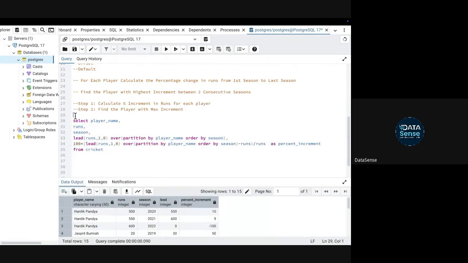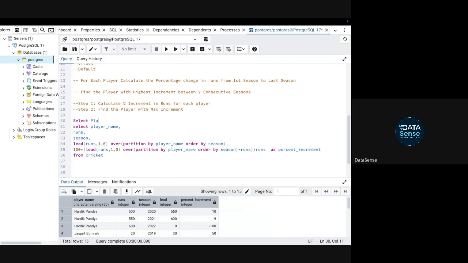If you just write down this query: select player_name from this table where percent_increment is equal to, ek subquery likh do. Subquery bhi chodo, I'm just giving an example: select max percent_increment from cricket. Tell me, will this query give me the result? Yes.